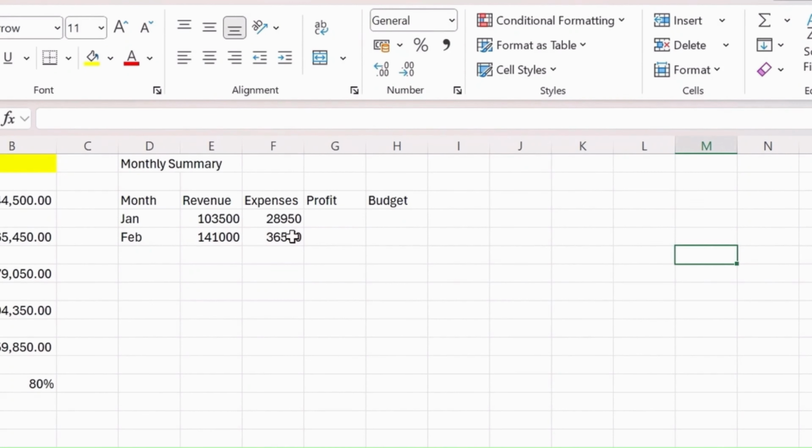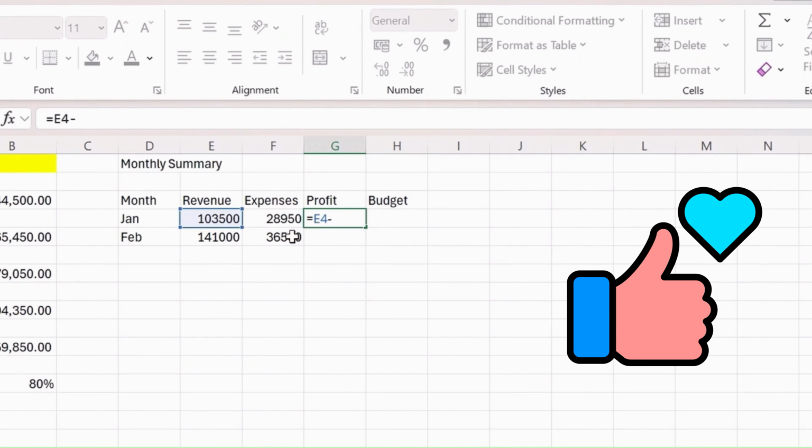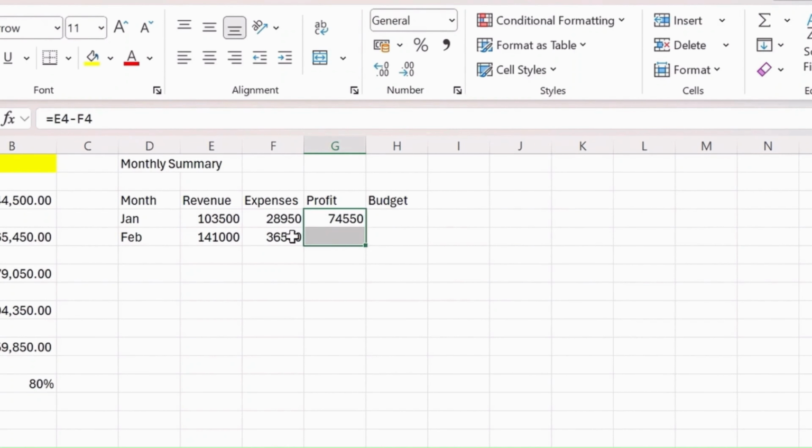Here I'm going to select this, equal to E4 minus F4, and hit the enter button. Let's drag it to the bottom. Copy this and paste it over here.